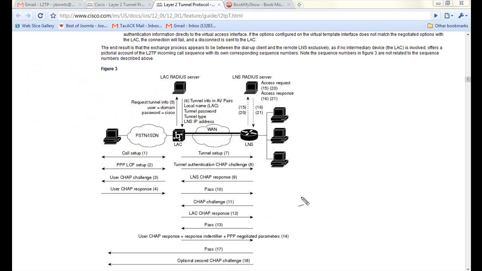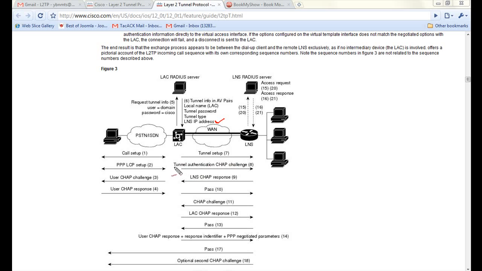Now that I've cleared the whiteboard, let's go on to the next step, which is step number 7. Since the LAC has all the parameters it needs to establish the L2TP connection, it goes ahead and contacts the LNS using the IP address which it got from the radius server, and it sends a tunnel setup message.